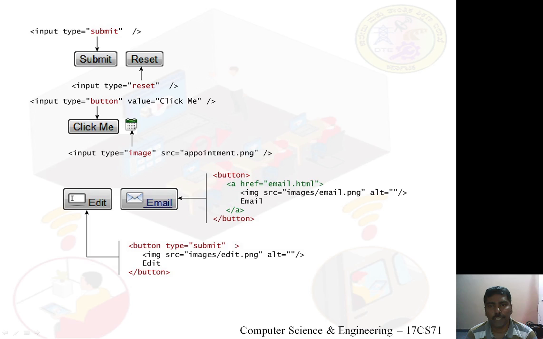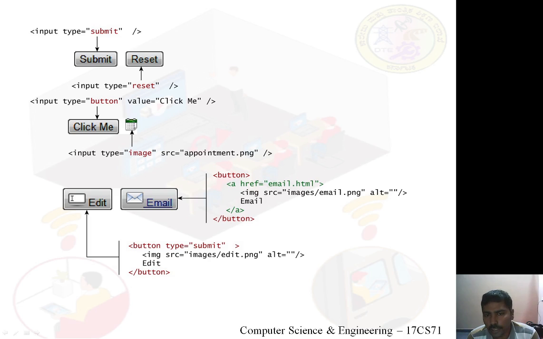Now the third, input type equal to button, value equals click me. It means a button is created, and the text to be displayed on this button is click me, because it is specified for the value attribute. On clicking this click me, some JavaScript might get executed. We need to code the JavaScript. And an image input is similar to a button. Got it? That is achieved through type equal to image.